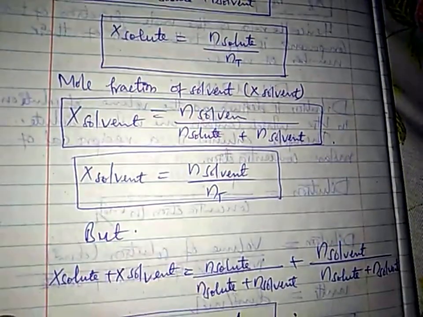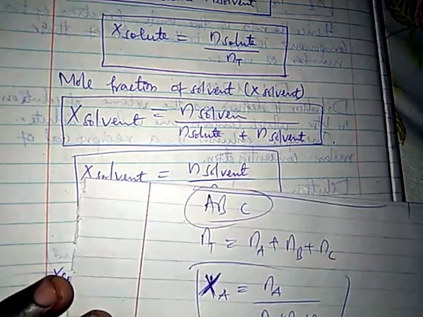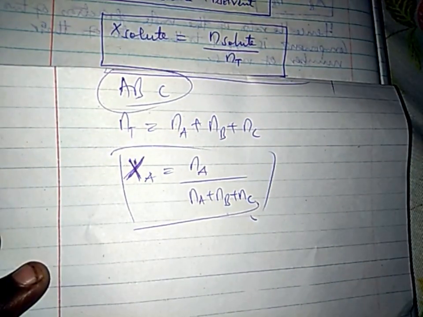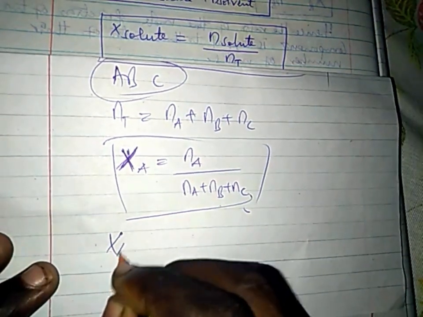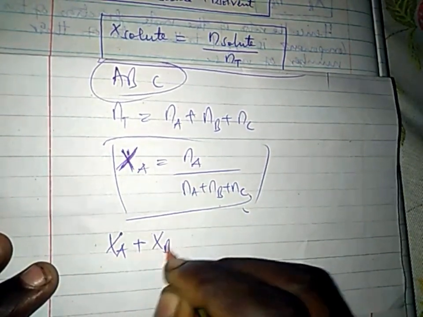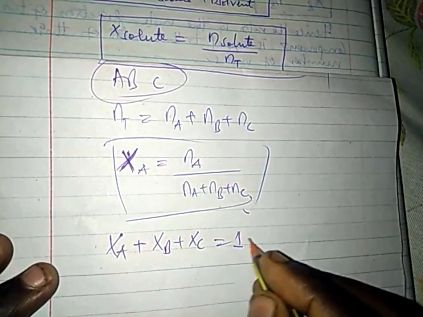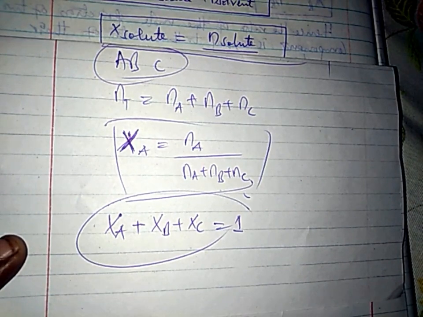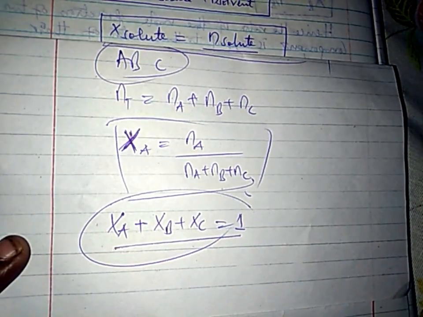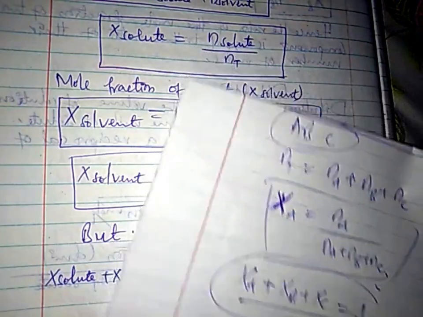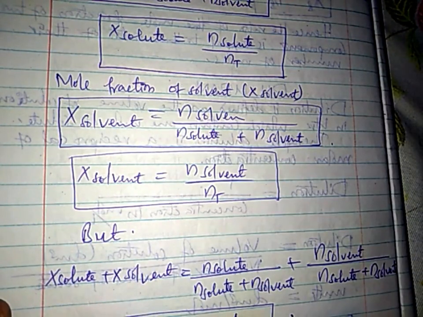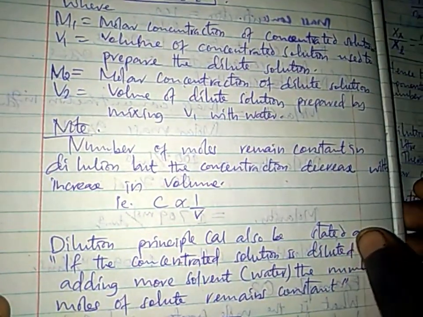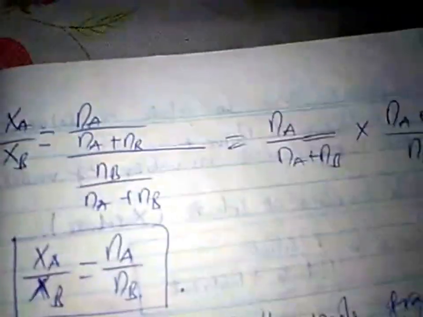One thing that you need to know is that if you add up the mole fractions of all components in the mixture, we need to reach the answer of 1. So mole fraction of A, for example, plus mole fraction of B plus mole fraction of C would be equal to 1. If you don't understand this concept, just review my lectures on gases. I explained this concept, and if you look from the first session on the states of matter, it will be very easy for you to understand why I say that the total of mole fractions should be equal to 1.